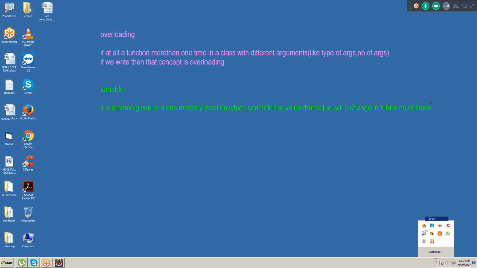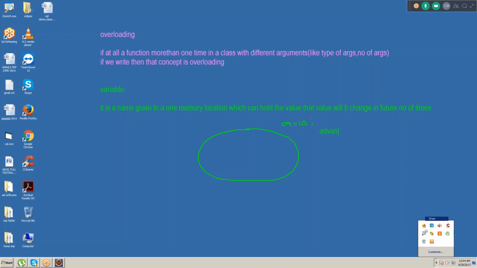This is the memory location, I am giving it one name. It can hold a value. That value will be changed in future a number of times. How many times you want, that many times you can change the value.